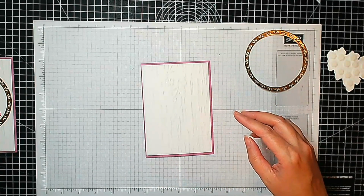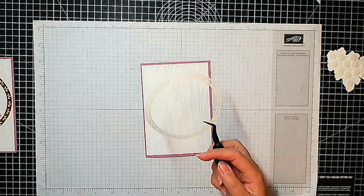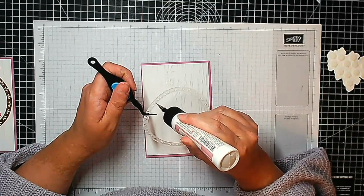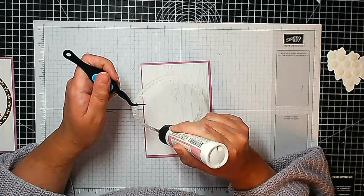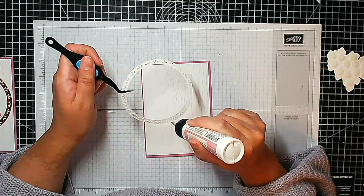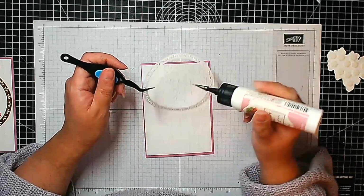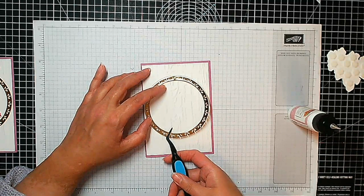And I'm going to get my reverse tweezers out if I can find them, hiding from me. And this will help me with this piece here. I'm just going to put a little bit of glue. I'm just going to use a fine tip glue for this, but also wet glue again. It's going to work for me today. Yes, it is. I'm putting very little down. So I really don't want it to splodge everywhere if I can avoid it. So I'm just putting a dot between each of these little decorative pieces. And that's going to be enough. And this will help me just to place it and try and keep my fingers out of the glue.